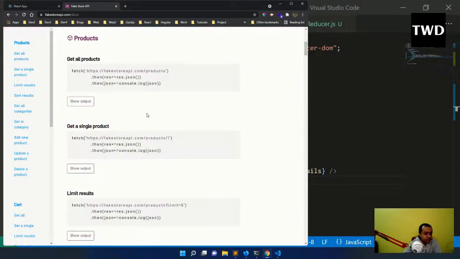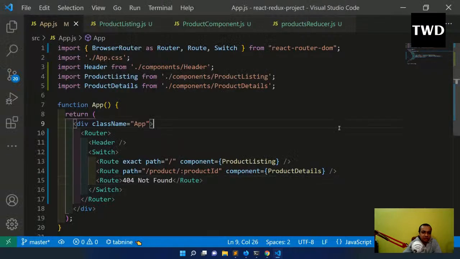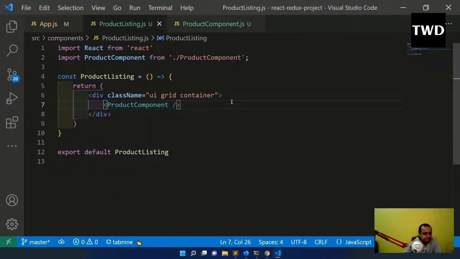We are going to get all of the products like this. This we are going to do in the product listing, not in the component, but in the listing. We are going to come again, and here we are going to get it. When we want to get something, the first thing is that we always use useEffect and all those things.